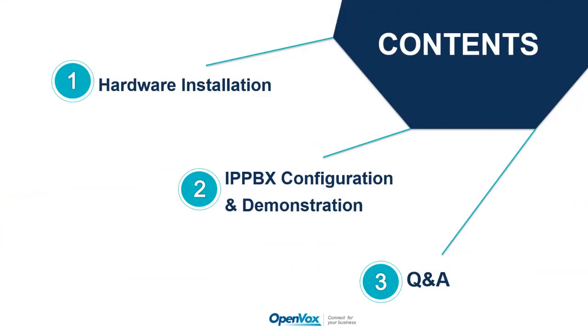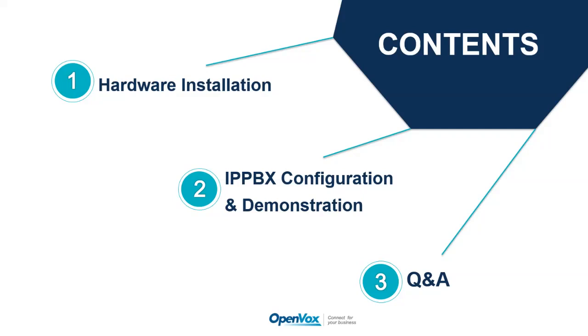The presentation includes 3 parts. The first part is hardware installation. The second part is IPPBX configuration and result display. The final part is Q&A session. During the conference, we will display the hardware installation, the configuration, and the immediate effect of IPPBX at the same time, so that everyone can see the real-time effect of corresponding installation and configuration.